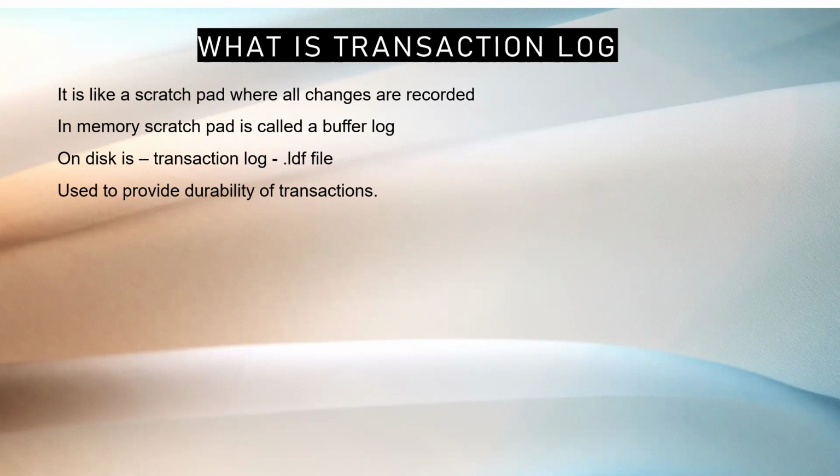So the one on the board, you can assume it is like your transaction log in the memory, and then your scratch pad could be the log on the disk, and your fair book is your MDF or the NDF file that we have. So basically, a transaction log is the scratch pad in which SQL Server writes what all changes to the data are being made at any point in time. So any updates, inserts, and deletes, anything. So there are two transaction logs. I should not say transaction logs. The scratch pad in the memory is called the buffer log, and the one on the disk is called the transaction log file or the LDF file.